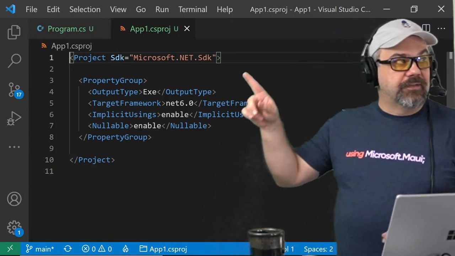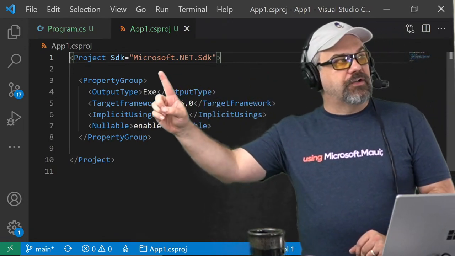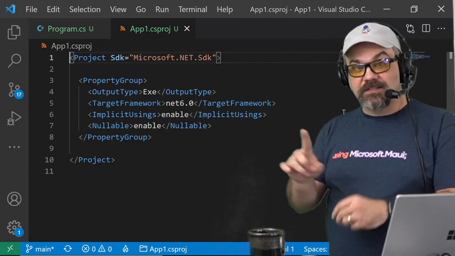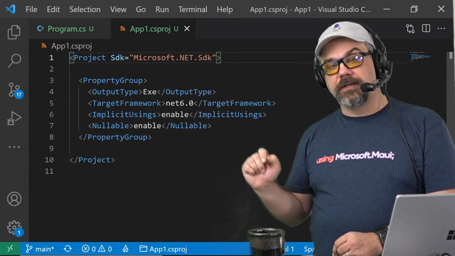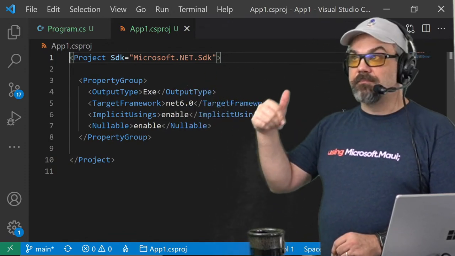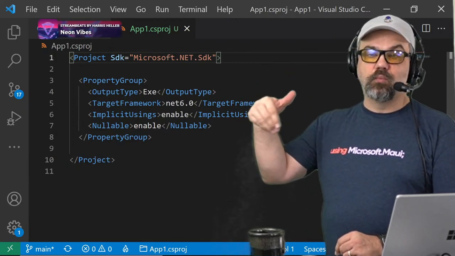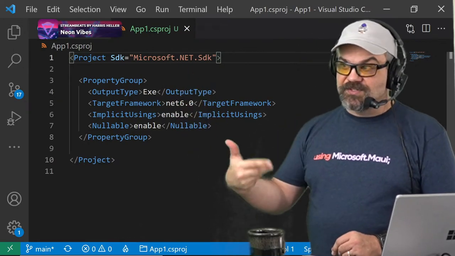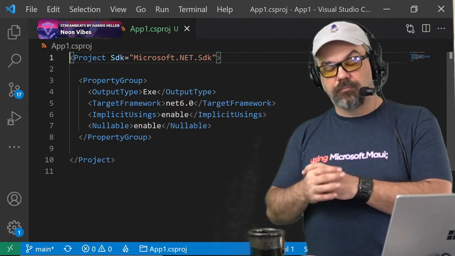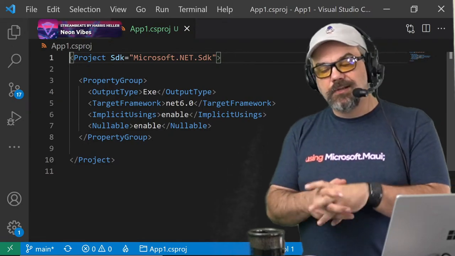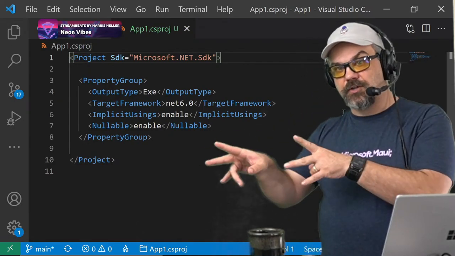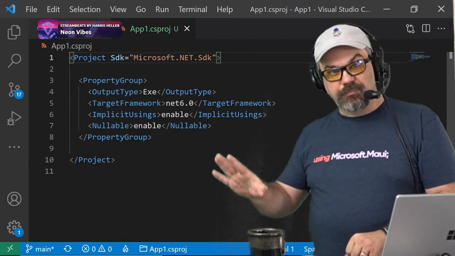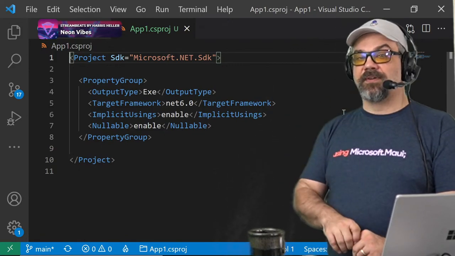So this defines a project. The project is being built with the Microsoft .NET SDK. For different project types, this will have a different entry. It might be the Windows SDK. It might be the Web SDK. It might be the WebAssembly SDK. But you'll see those different versions pop up here when you say file, when you say .NET new project. You get the same experience when you're in Visual Studio and you say file new project and go through the wizard over there. For the most part, this content is hidden from us as developers.